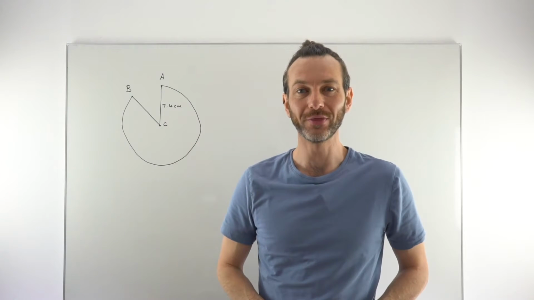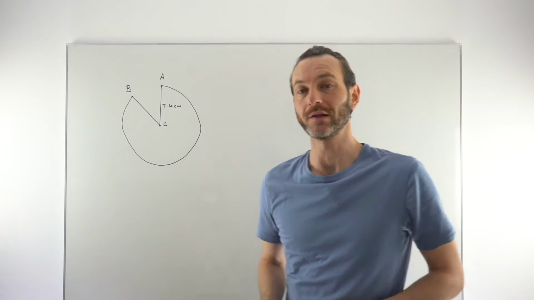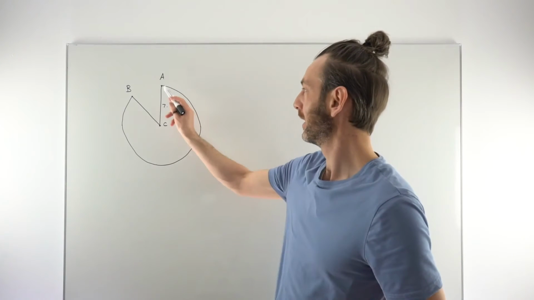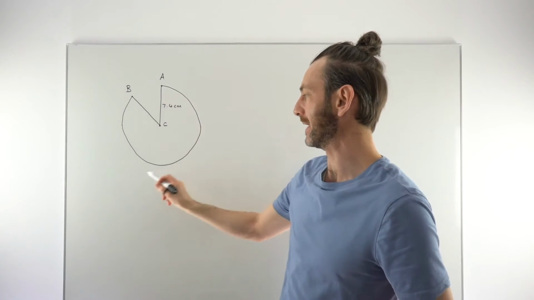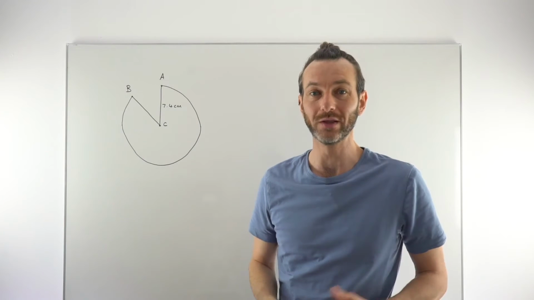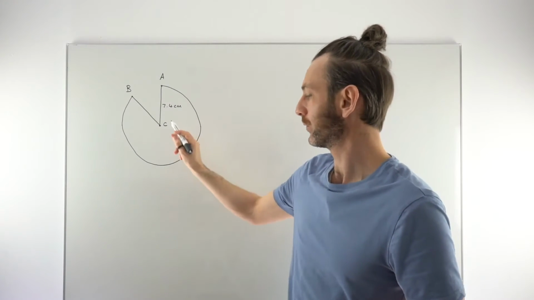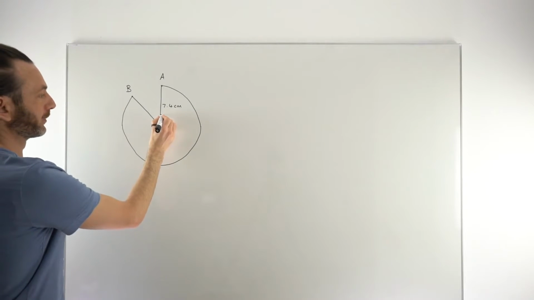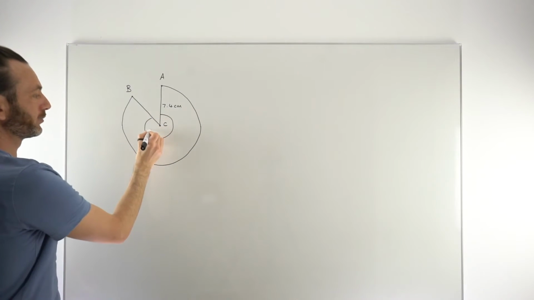In this question, we've been given a diagram of a sector, which I've very badly tried to replicate here, and we're asked to find the length of the major arc. So a major arc is an arc which is more than 180 degrees, so it takes up more than half of the circle. And you can see that the arc here from A to B, which is what we're trying to find, is clearly more than 180 degrees, so that's why it's a major arc. We're also told that the angle in here at the center point, so this angle around here, is 320 degrees.